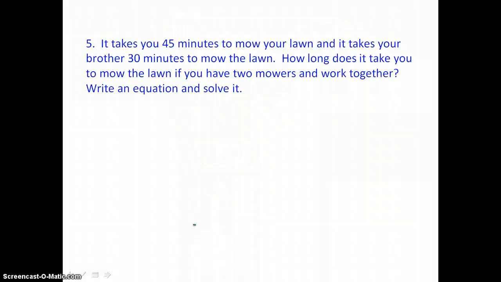Okay, last example today. It takes you 45 minutes to mow your lawn, and it takes your brother 30 minutes to mow the lawn. How long does it take you to mow the lawn if you have 2 mowers and work together? Write an equation and solve it. Well, this problem is a lot like a distance equals rate times time problem. Only in this problem, we're talking about work instead of distance. Work also equals rate times time. So I'd use that formula to write my equation.